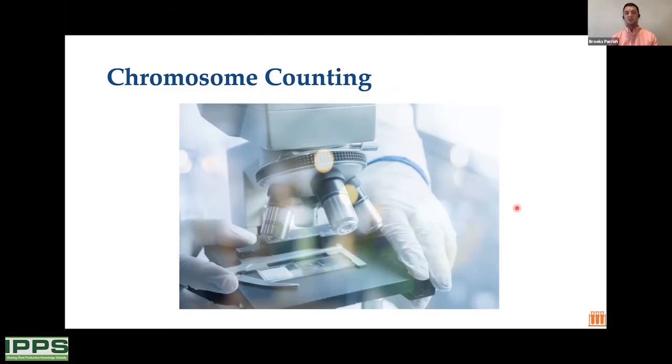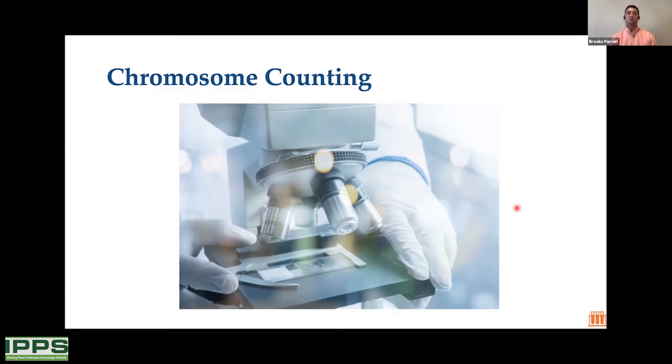So when beginning this project, we knew that there were previous reports of porterweed having a large number of chromosomes, hundreds of chromosomes. So not only did we need a protocol that's going to give us good staining, but we also needed a protocol that was going to be able to spread all of those chromosomes out so that we could count them without overlaps. In the past, we used stains such as acetocarmine, which is a red dye, but we had lack of clarity using that with many different species, and it would make identifying this large number of chromosomes very difficult.